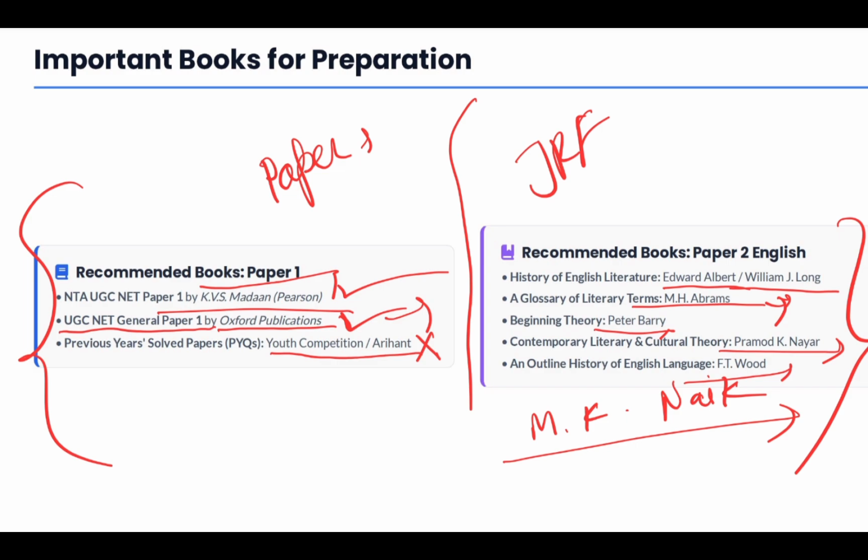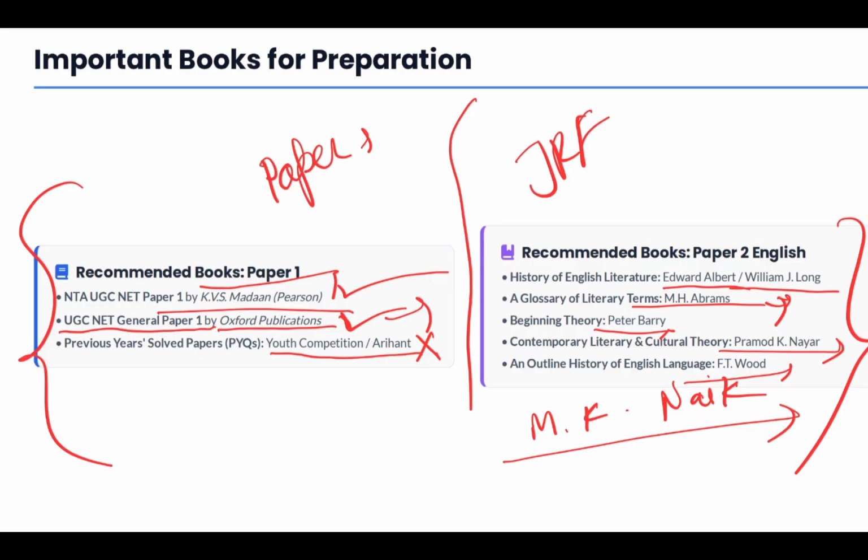Let's talk about my own journey. I have qualified this examination while I was in my masters, and I have not taken any coaching classes, and I have not dedicated 12 hours or 14 hours to this examination, because I was in masters at that time. So along with college assignments, presentations, and my semester examinations, I had to prepare for this examination. So I didn't work very hard. Actually I chose smart work.